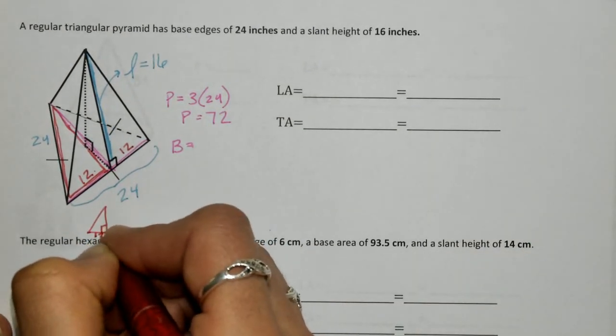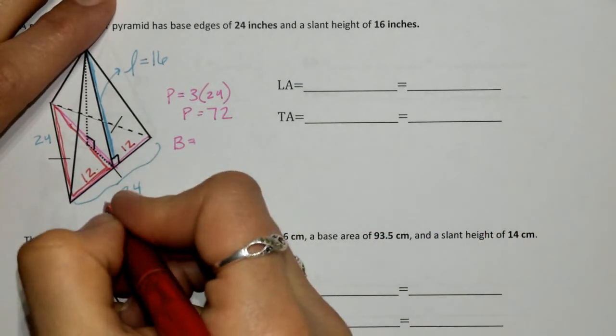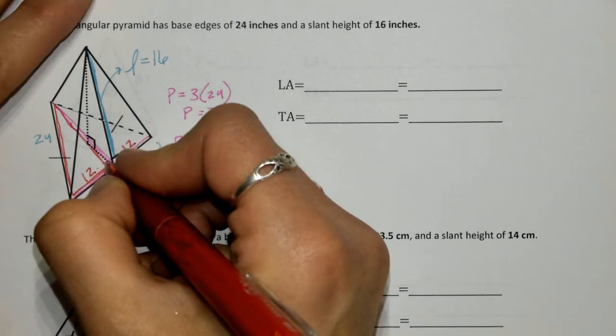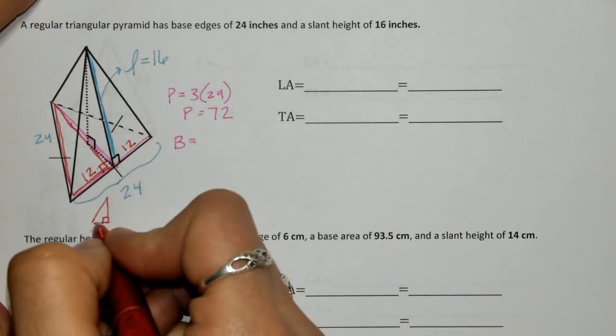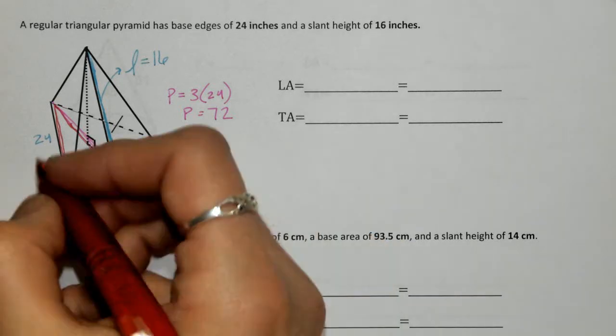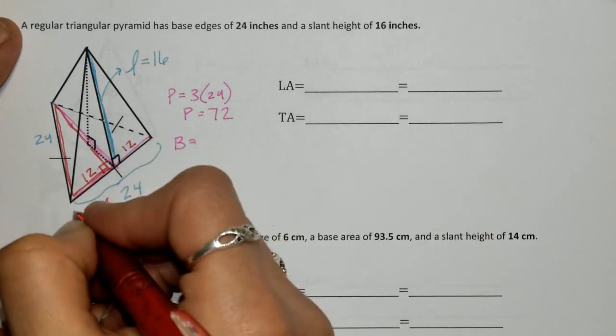We have 12 down here. Let me draw that a little bit better for you guys. We have 12 down here. There's our 90-degree angle. And then the hypotenuse is right here, that 24. So we're looking at what's on the ground here, okay? So this is 24. We know that that's going to be our C.